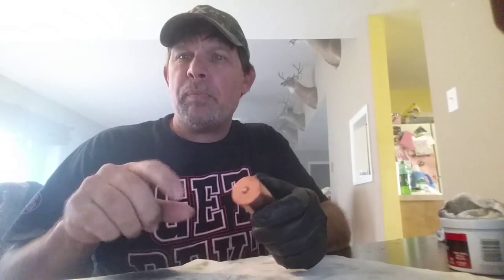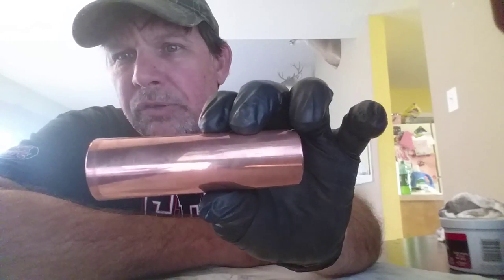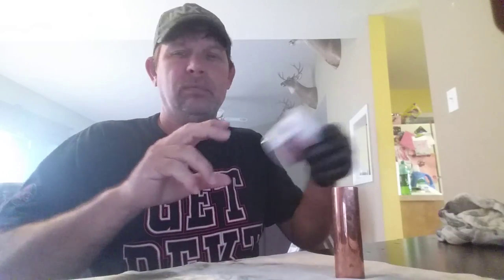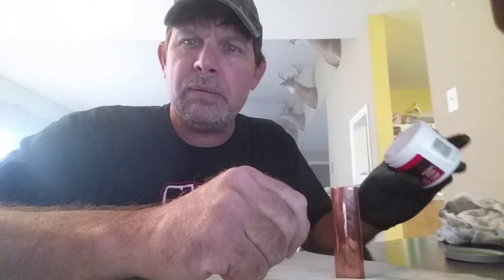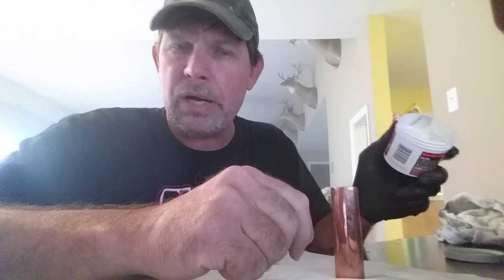Okay, old Pawpaw here. I get a lot of questions about how I shine my copper and brass mods. You can tell this one has a little bit of shine to it, but it's got a lot of patina on it too. It's nothing really special. I like to get a clean rag and lay out my mother's polish, about the only thing I use. I've tried Cape Cod cloth and a little bit of everything, and this stuff right here seems to work the best on copper and brass.